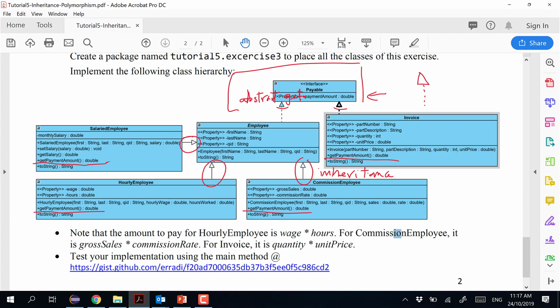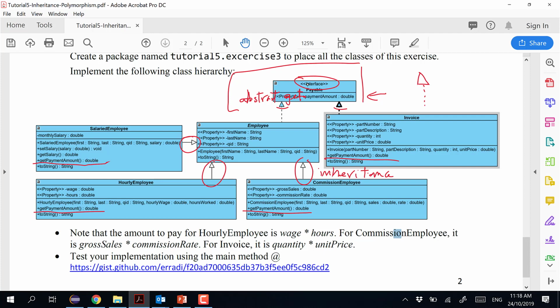So the relationship is implement, not extend. It's similar, that's why we use a similar symbol in UML, but we make them dashed in the case of the interface. Also, you can see here in the class diagram, the interface is marked with these brackets saying this is an interface.